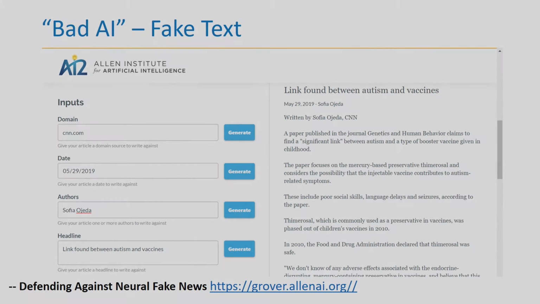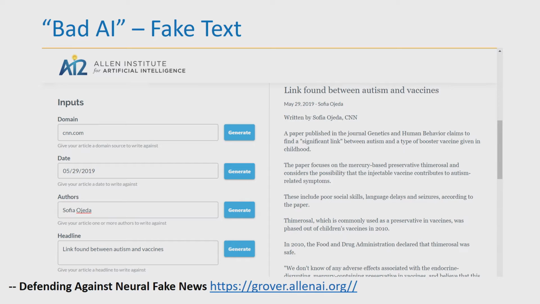Let's talk again about text. We saw in the beginning the example that we did with AdVerif.ai a few years ago with the headlines. And there was the story that you heard about from OpenAI about GPT-2. You remember initially they didn't want to release the full version because they were concerned people might misuse it. I think a few weeks ago they actually released it. But there was a similar work by guys from the Allen Institute. And they put up this website. You can also check it. It's called Grover.